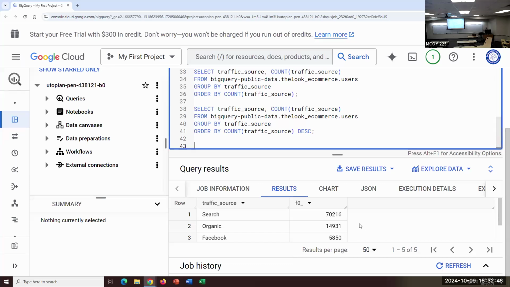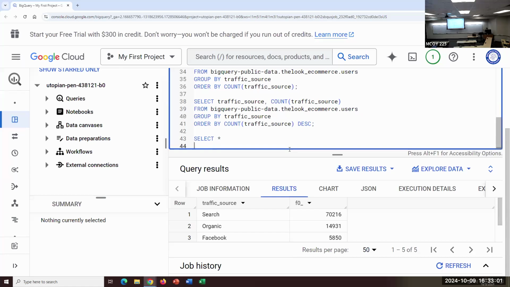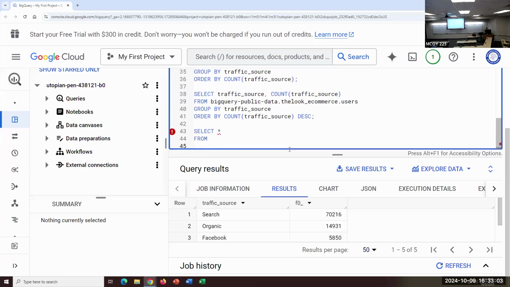Well, let's get into that. So we can now say select. And for now, I'm just going to use the wildcard, that asterisk, but we're going to replace this later. And we're going to say from. I'm going to tab this out so it's a little easier to read. You don't have to do this, but it should make things a little easier to read.